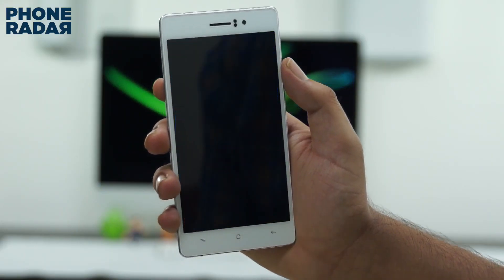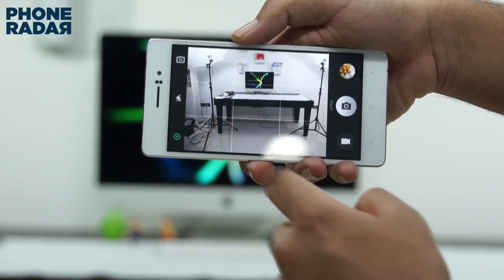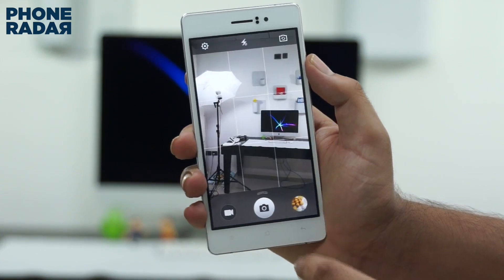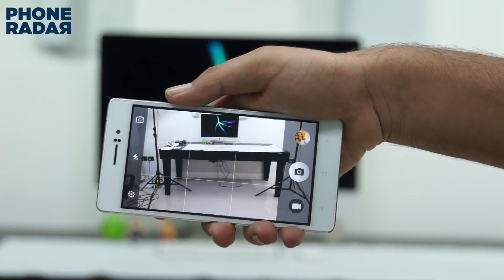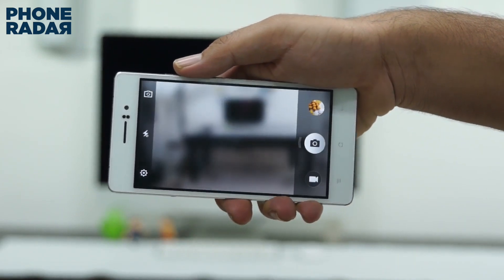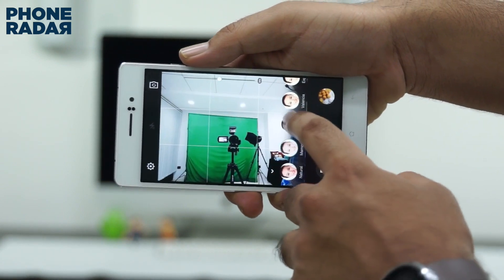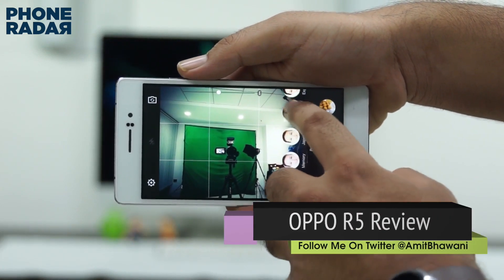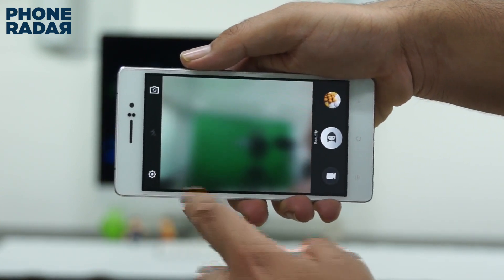In terms of the camera, the device comes with a 13MP rear shooter alongside a Sony sensor and LED flash. The company has kept the camera app clean, intuitive, and simple to use. You won't find much manual control except in expert mode, so snapping photos is pretty straightforward. The fact that it offers downloadable modes is pretty sweet — there are up to 14 modes you can add and select, like Ultra HD, After Focus, Super Macro, and more. All of these are pretty handy if you are a photography enthusiast. On the plus side, the camera boasts a pretty fast shutter speed, making it easy to fire off shots continuously.